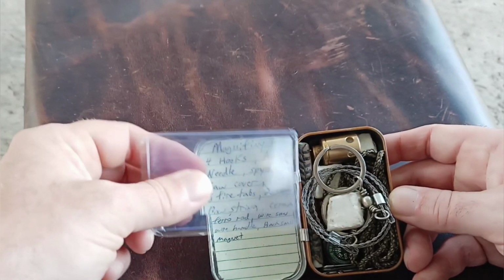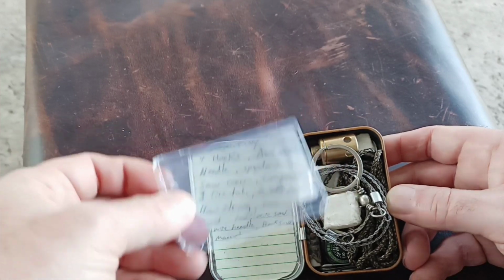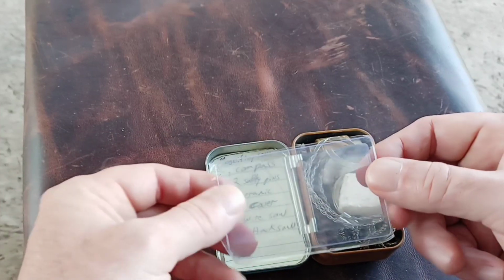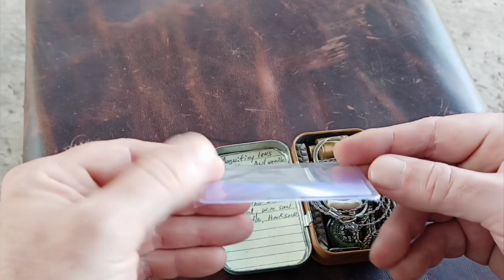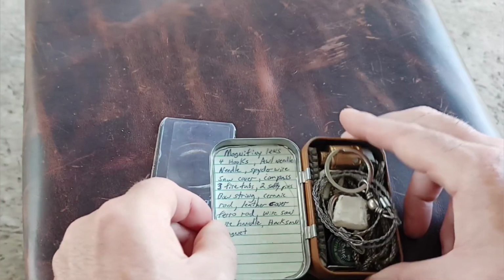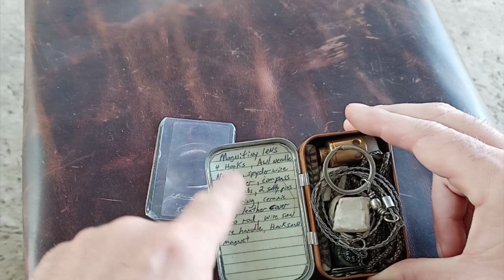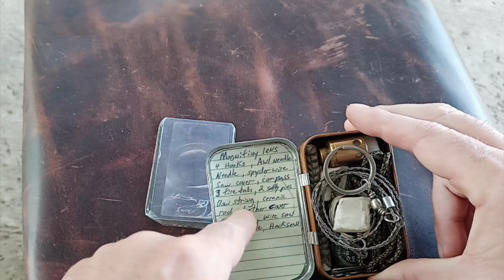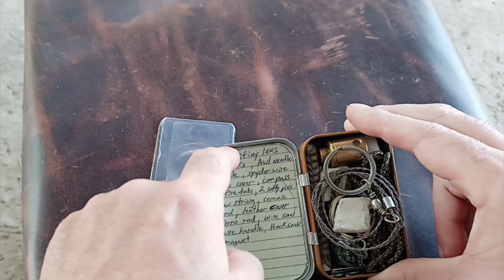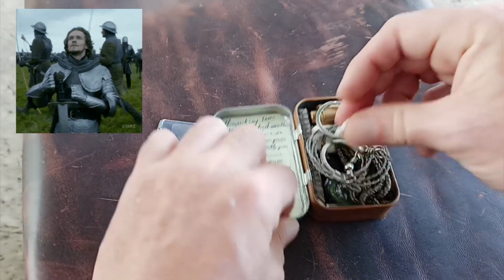To start things off is a magnifying lens. Very handy, especially here in Central America. The sun is very strong, and I've started several fires with just that. The paper is rite in the rain, so it's not going to smear. It's waterproof, and the back is also clear, just in case I have to write my last will and testament. A little survival humor there.